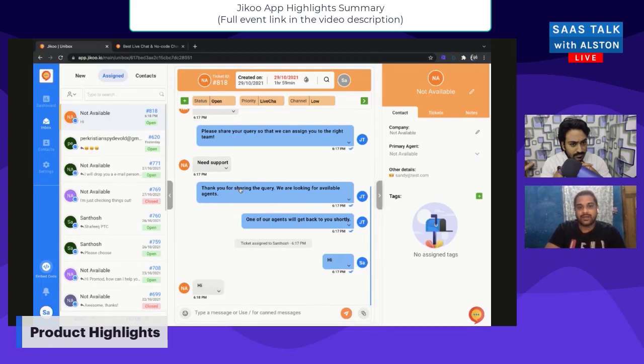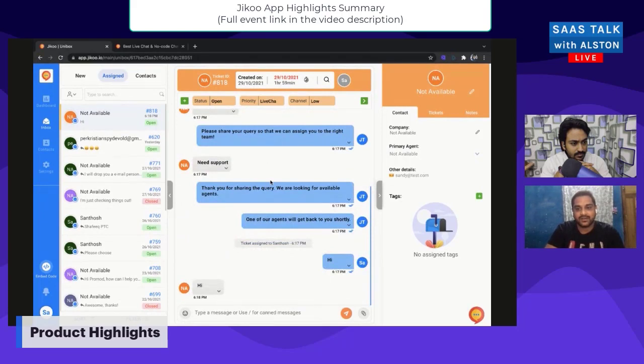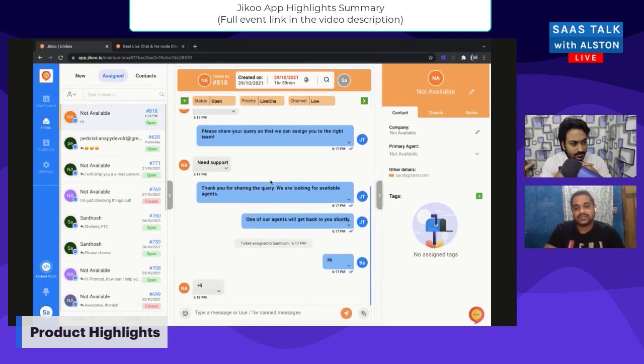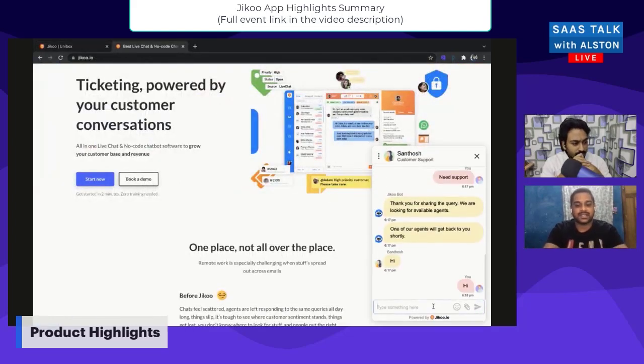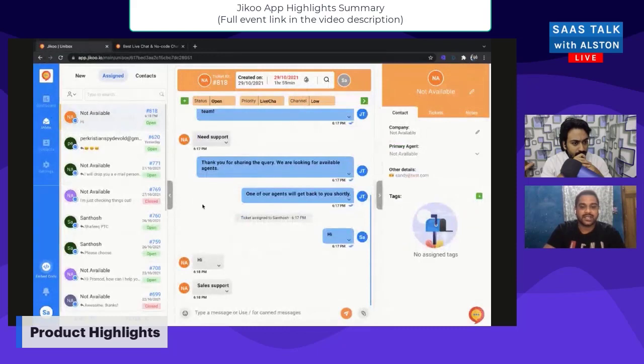So you take any chat platform which is available, all the chats will be available as one infinite conversation, right? So you take any chat product. So even WhatsApp as a solution, it gives you one infinite conversation. So it is difficult for people to understand, right? So now let's say this query is done. So this particular person is asking for a sales query. Now support query is sorted. So now the sales query should be assigned to someone else.